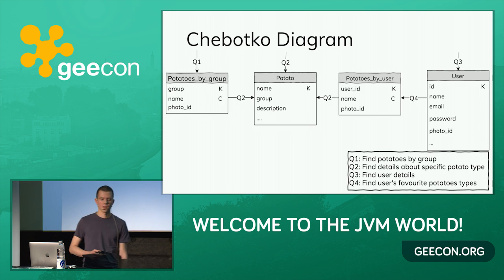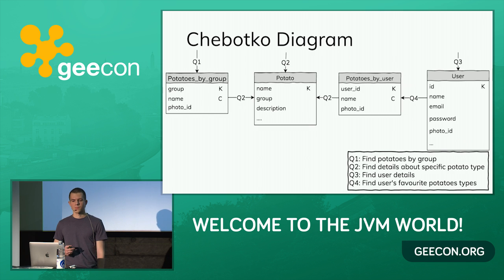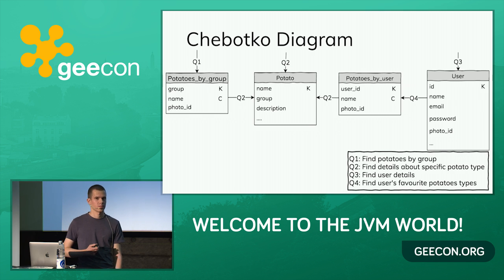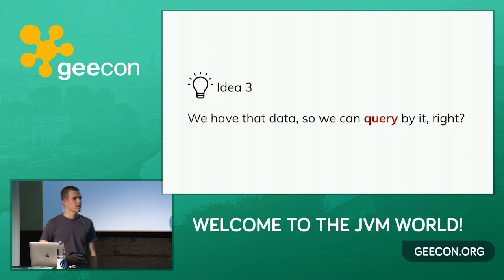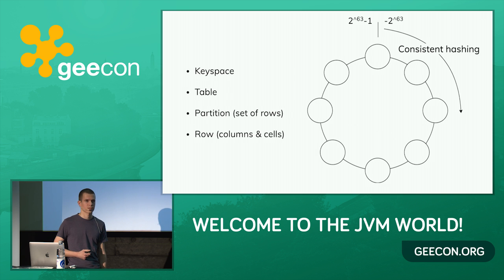Let's say that you have modeled this part of the domain, and now your client comes in again and says that, well, I would like to add a new view to our application. I would like to query the potatoes by dimensions. And we're already storing dimensions, so it should be easy, right, in Cassandra. Actually, it's not so simple, because you can't query using any field you would like to. And to explain why, I have to show you what the Cassandra cluster looks like.